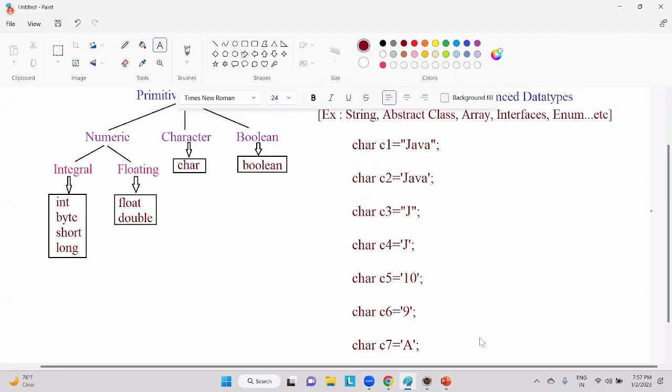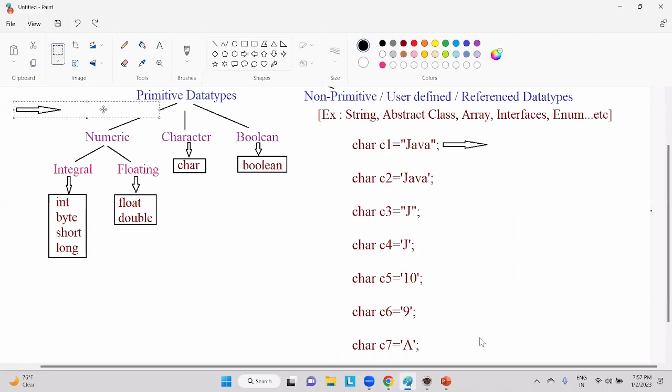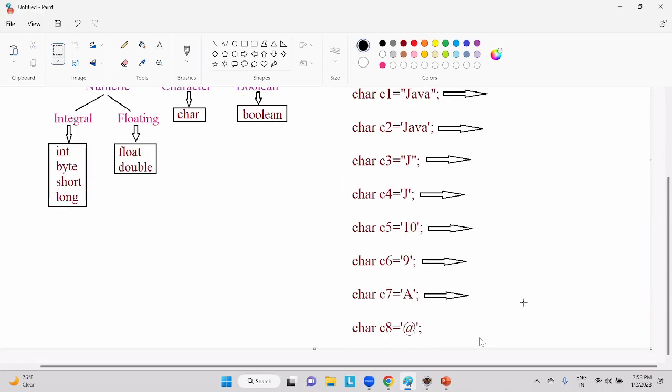Now I want you to please tell me which one is valid and which one is invalid. This is C2, C3, C4, C5, C6, 7, and finally one more, that is 8.